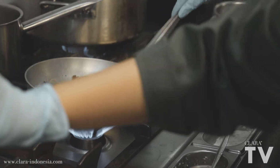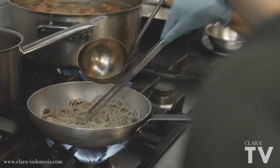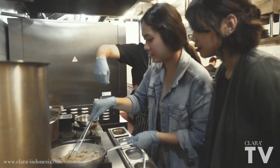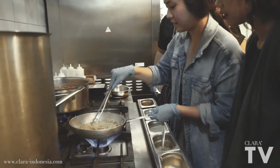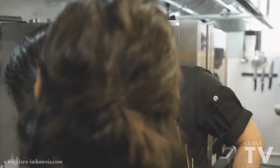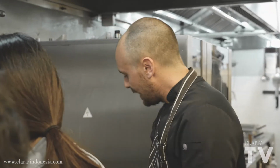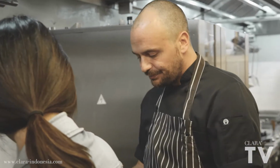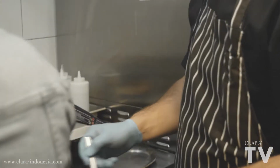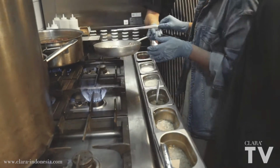A little bit, not too much. Yes, that's perfect. Put inside, all, perfect. Keep on mixing. Exactly like that. And when the pasta is almost dry, like there is not too much water anymore, we remove from the heat and we add the cheese and the egg. You see, now there is no water anymore, so we remove from the fire.